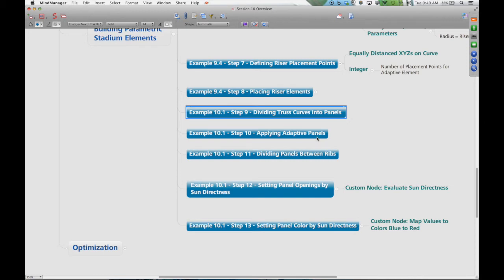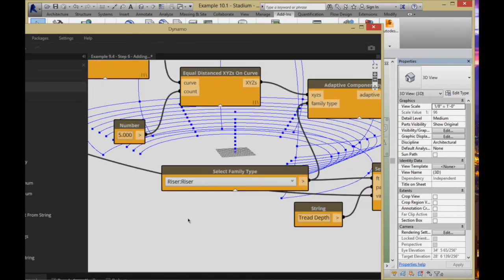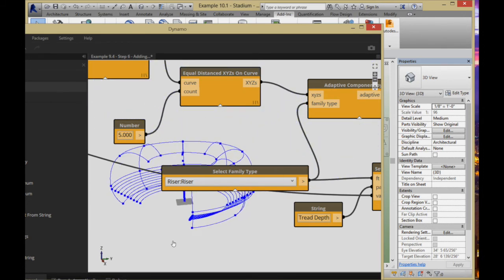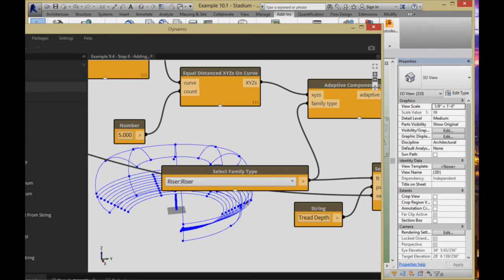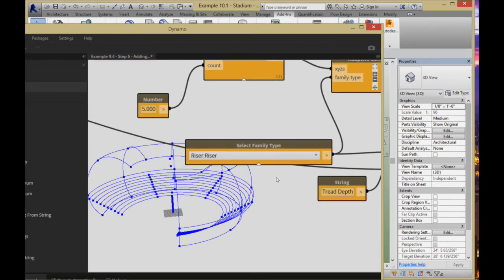Okay, we need to basically think about, for these truss curves, how many different points we want to break them into. Based on that, we're going to put some panel scheme in here. So let's go back to the truss curves and see how we want to approach this. Let me Control G out of here so I can see that preview. I'm going to push the scripting out of the way so you can see better.